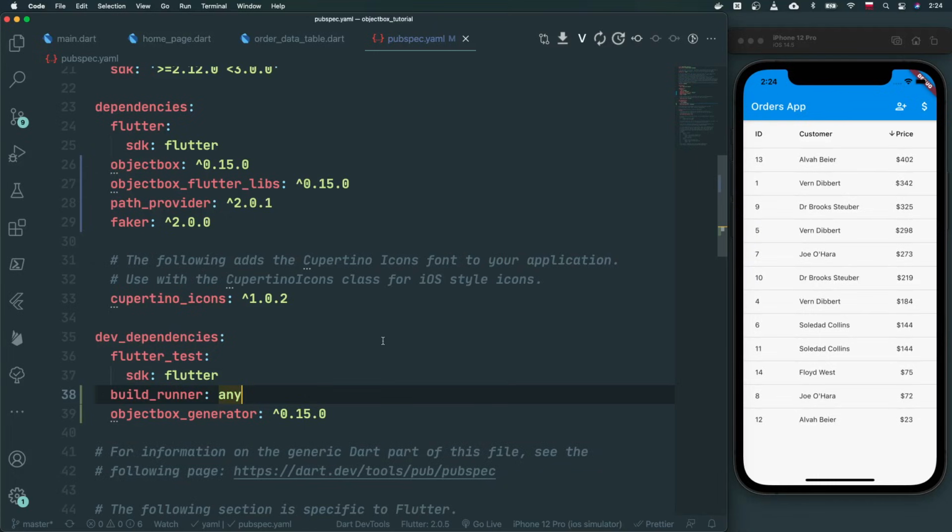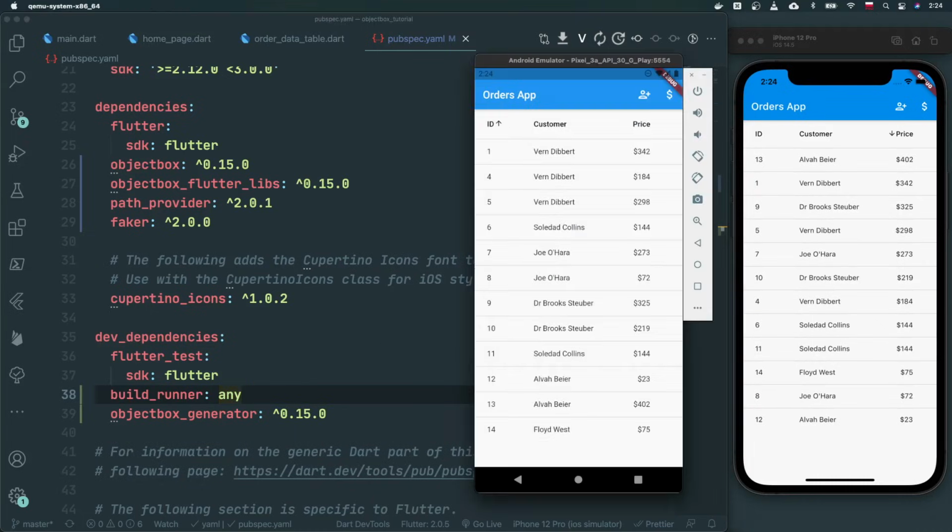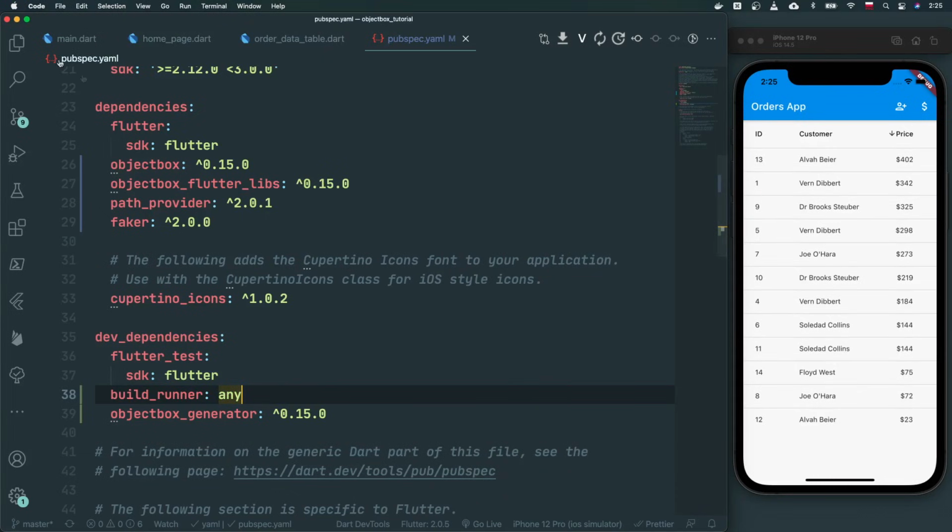And also, since at least I am going to be using the ObjectBox Sync to sync between multiple devices at the end of this tutorial, for sync, I also need to bump the minimum Android SDK version to at least 21. If you are not using sync, you'll not need to bump the minimum Android version, but if you are, it needs to be at least 21. So let's go ahead and do that.